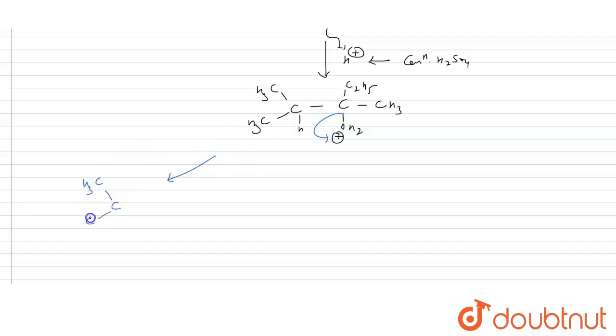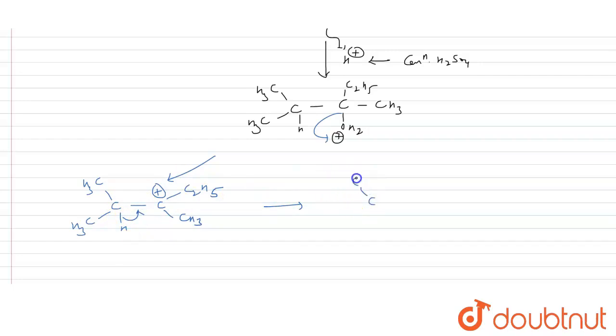So this is CH3 over here, and there is a CH3 over here, and this is H, and there is a formation of C2H5 tertiary carbocation. So there is a CH3 over here, and this becomes tertiary carbocation. Now, to stabilize this and proceed with the reaction, this proton will leave, and there's a formation of alkene, the most substituted alkene.